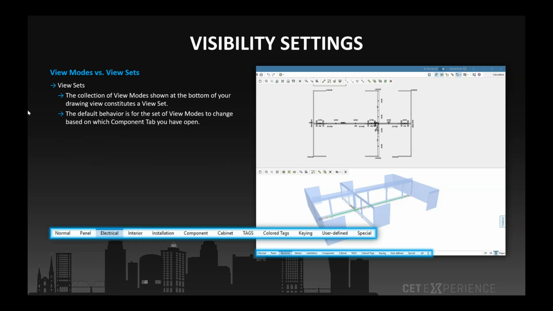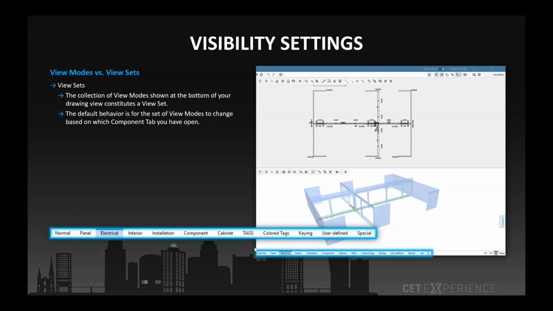So a view set: along the bottom of the screen, in the last example, I had just this electric option highlighted because that was a specific view mode. A collection of view modes at the bottom of the screen constitutes a view set.